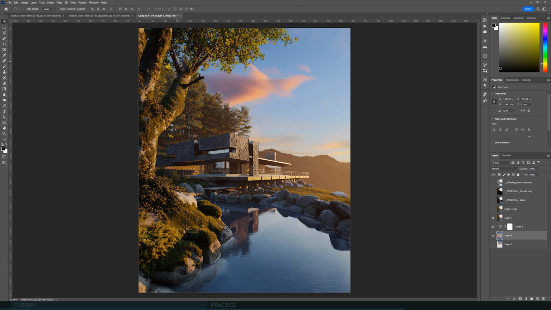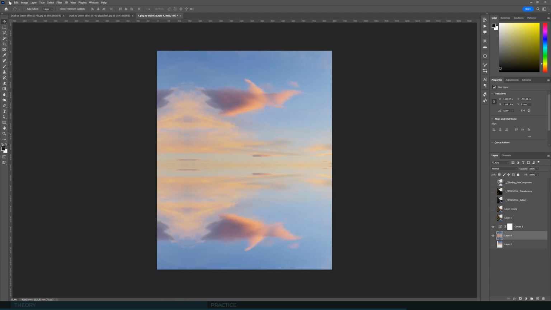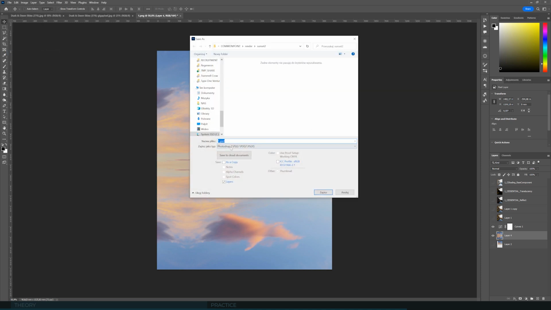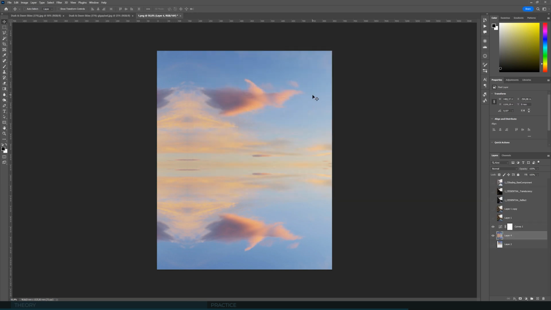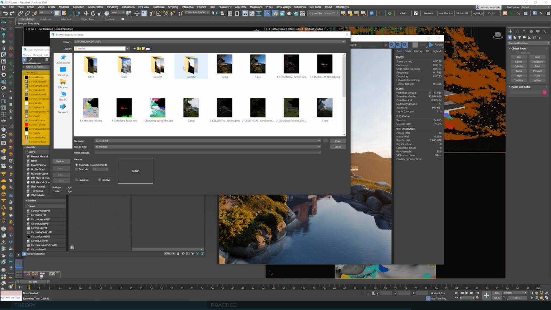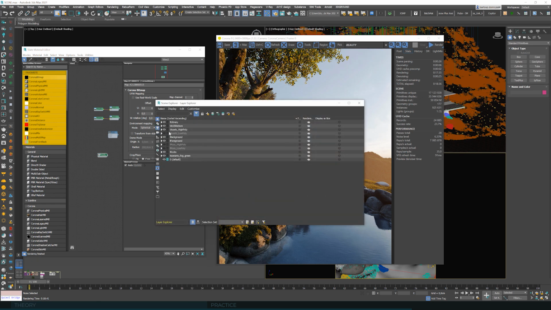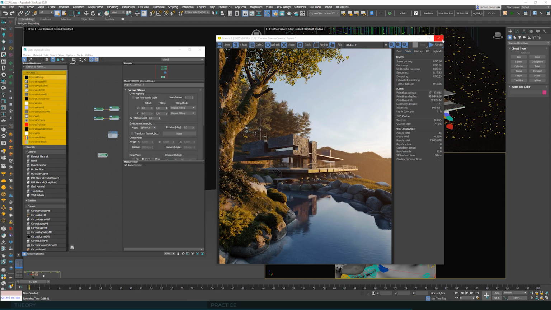Here we are. And it doesn't need to be perfect because these parts won't even be directly visible. But if it happens that fragments of the sky are seen, for example in a couple of these gaps between branches right here, it won't be a problem at all. Okay, this can be done as simply as possible and we just save it as our backplate. It can be JPEG because we took our sky from the JPEG photo, so we don't lose anything with this compression anymore. And now we have to get back to our scene. And we can create a Corona bitmap. Let's upload this backplate to it. Here I will switch to the interactive layers again, because I want to show you what it would look like.